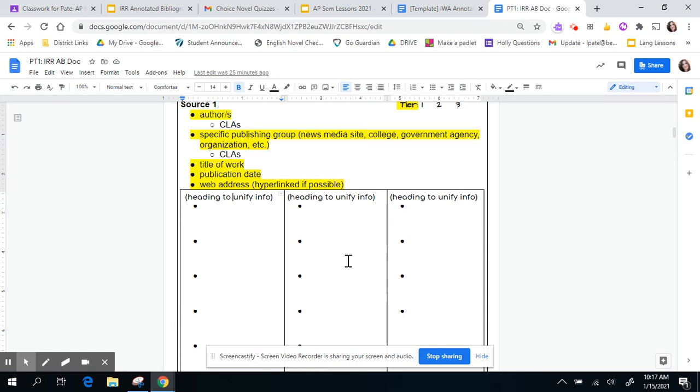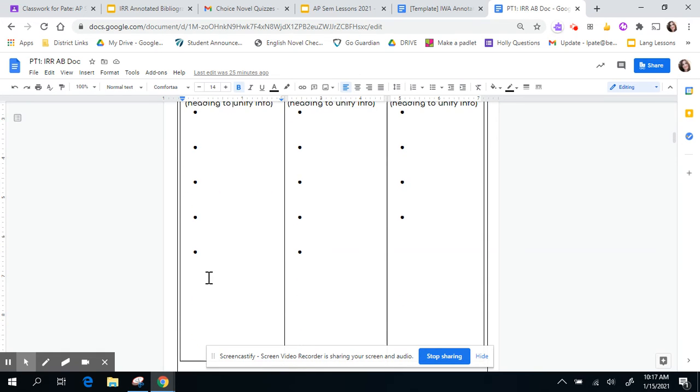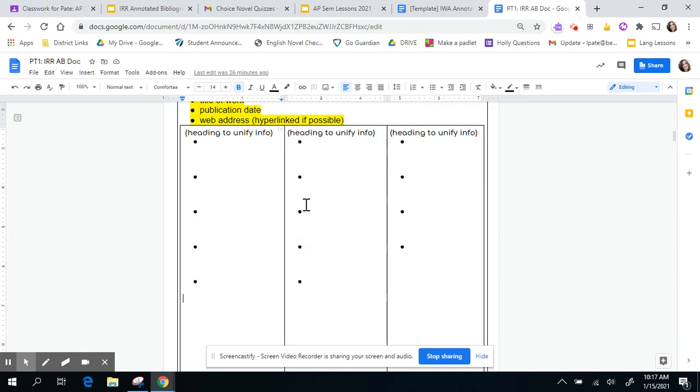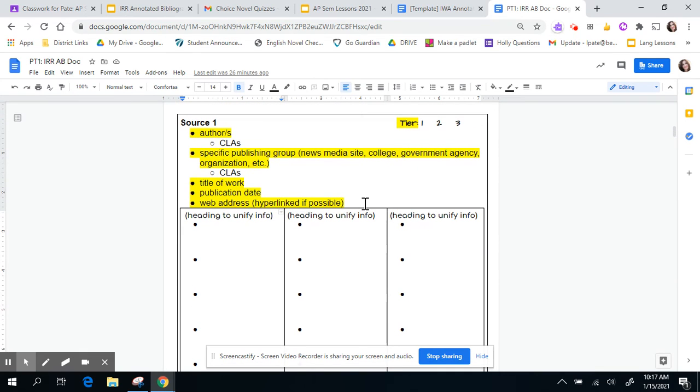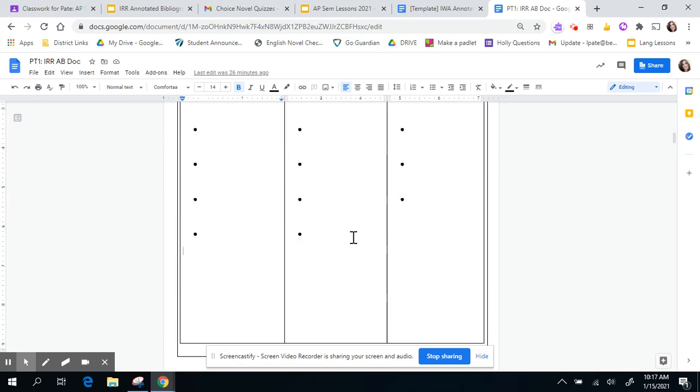So if you need more than just 3 columns, come down here and put another heading and then more bullets. What that will do is it'll help you organize the information from which you're pulling from that source. Some of you are pulling from 15, 20 page sources and from EBSCO. They're tier 1. It's giving you a lot of information. Sometimes you're pulling from a source that gives you 3 different perspectives. So this will help you spread out the information you're getting from each source. So that's what you're going to do per source.